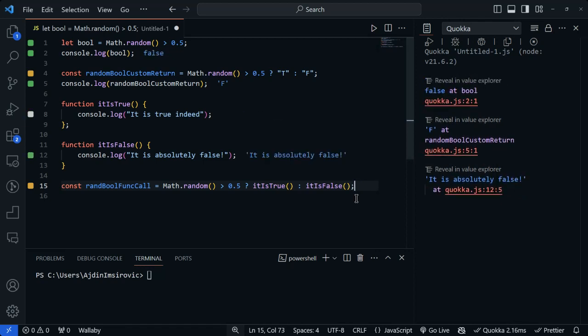There are many different other little neat tricks that you can do with booleans, mathematical operators, and ternary expressions in JS, but let's keep it simple and wrap this video up for now.